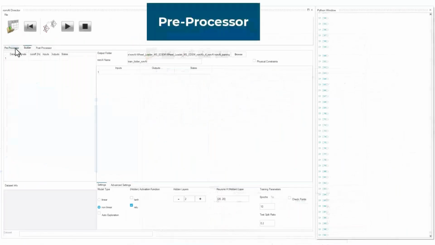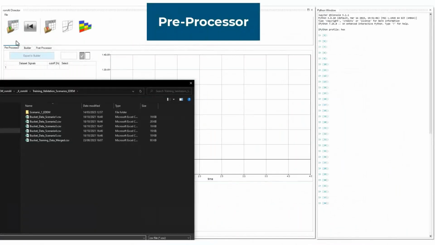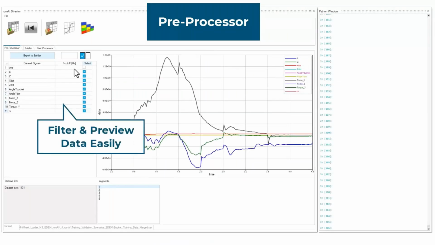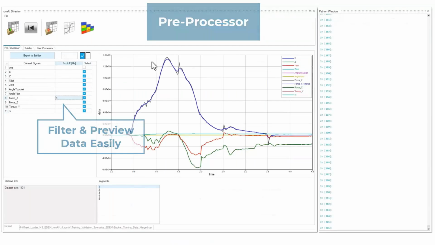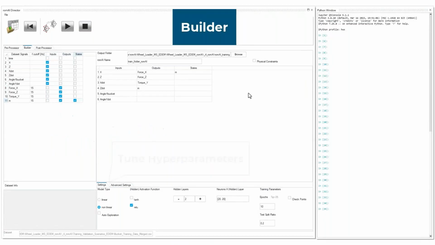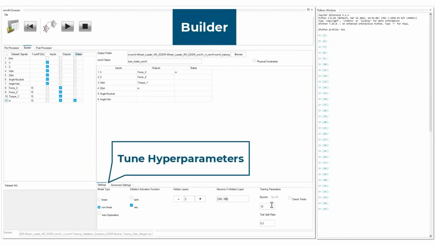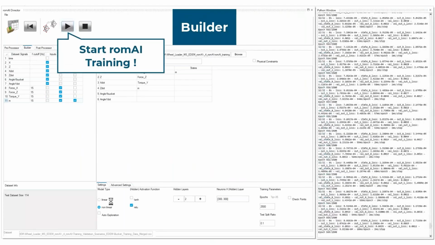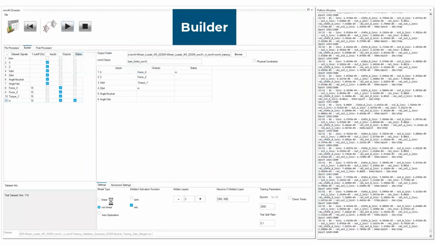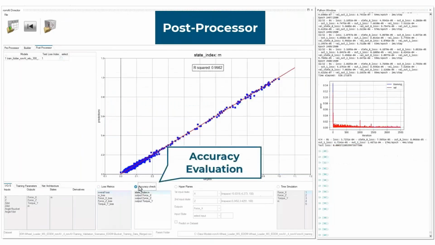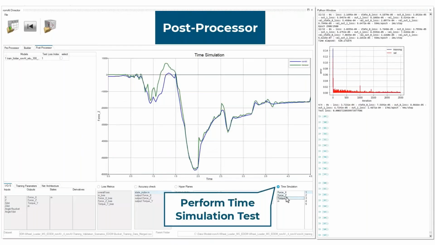So that will be converted as an Excel sheet and that will be imported into ROM AI Director. Which you can see on the screen, and you'll get the data of X, Y, Z, angle, force, torque, everything as an input. Okay, from the real-time data, you're converting this and you're training that model. You're doing the neurons here 300 by 300 and you're training that for 2500 epochs. So it is training that model, machine learning. So it gets into geometric deep learning and it understands the loss functions of whatever input you have provided. Okay. So this is an Activate window.